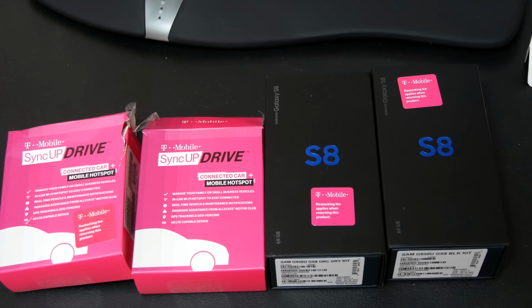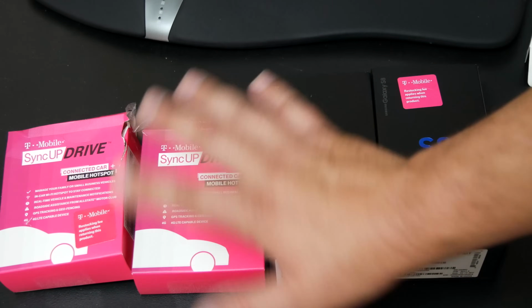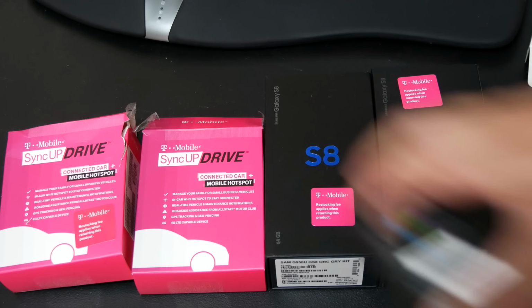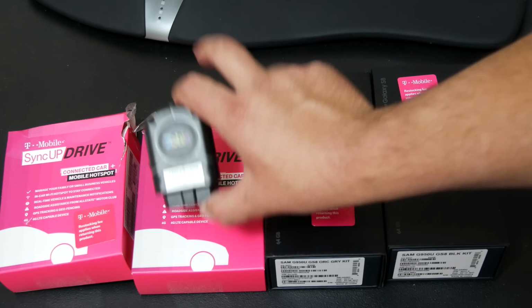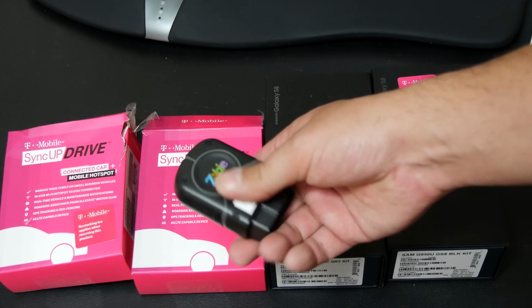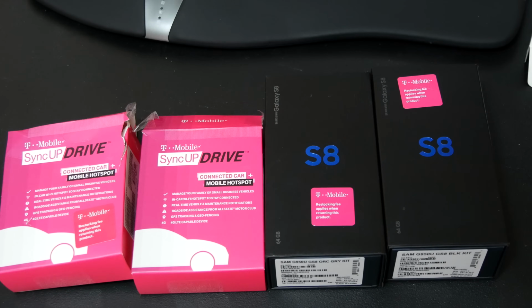So, all right, guys, that is my review, and I know I included a little extra about switching from Verizon all the way to T-Mobile. Now I'm done. Everything is done with Verizon. I want to point out that this Zubie that I was using that goes through Verizon cost me about $120 for the device itself. It's a defective product, and they know it's defective, and yet they're still selling them. That's very concerning. They did issue me a full refund. I'm sending that back, and they're going to give me my money back.